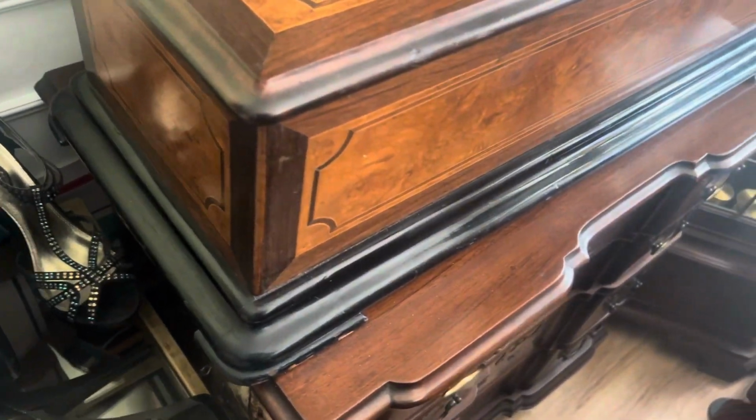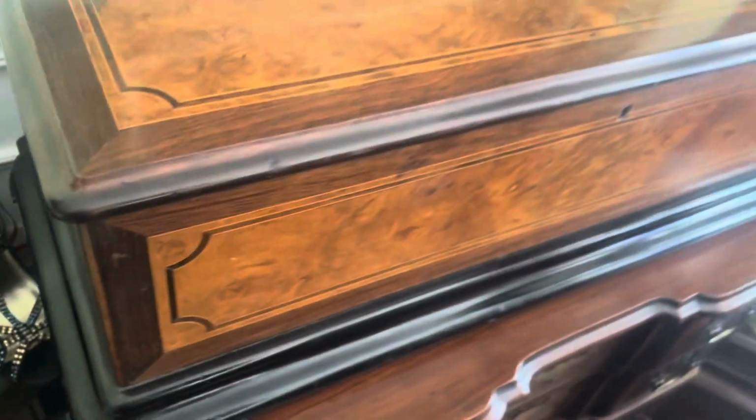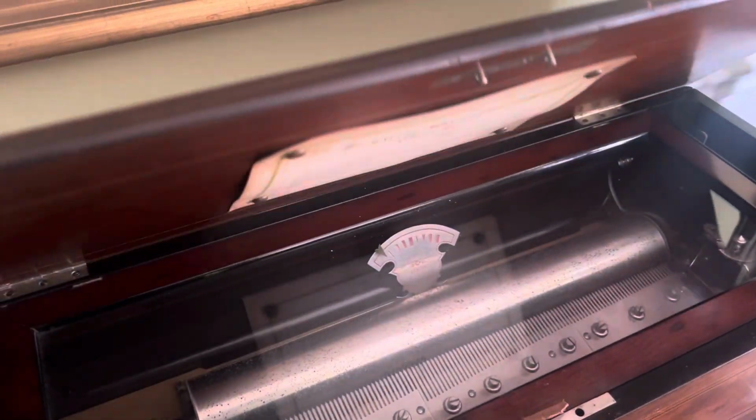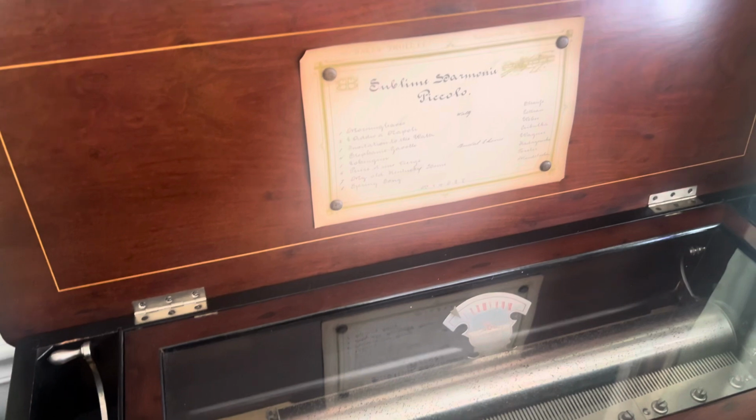Funny, a box that big with no handles. But the sides of the box also is equally as pretty as the front and this top. Nice condition box. It has been restored, probably about the 60s. That's all these boxes in this collection were.